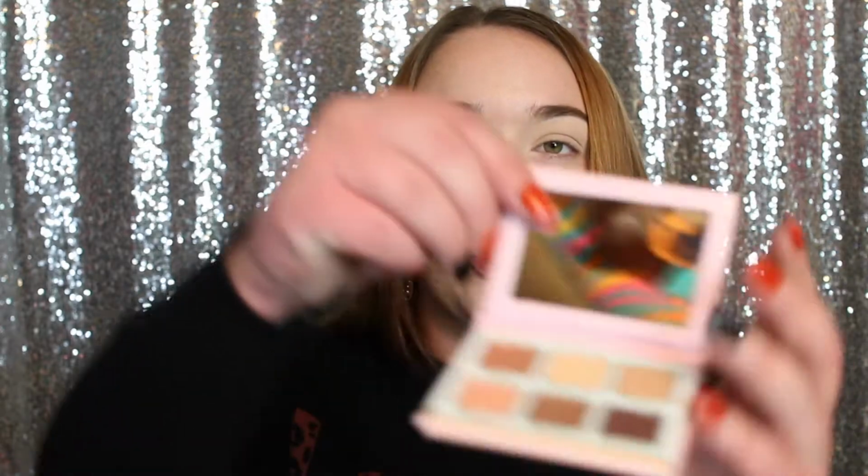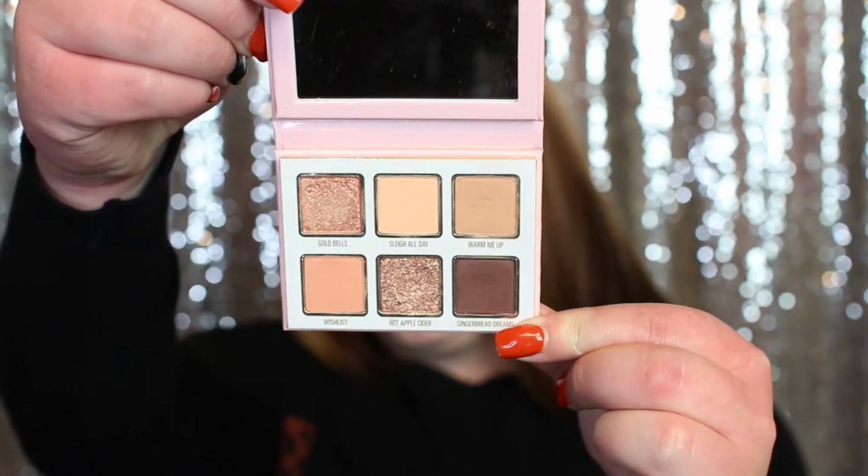So the palette we're going to use today is the Kylie Cosmetics eyeshadow palette. This came out just a couple weeks ago. It's part of a duo. It came with this one and also the purple one, but I'm just going to use this one today. This is the more neutral toned palette. The last time I played with this, I fell in love with it, and I absolutely do really like it.